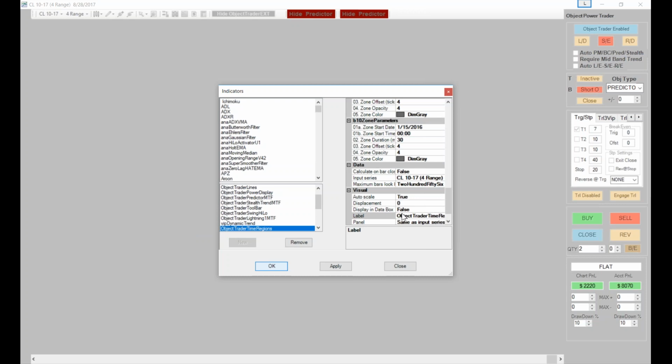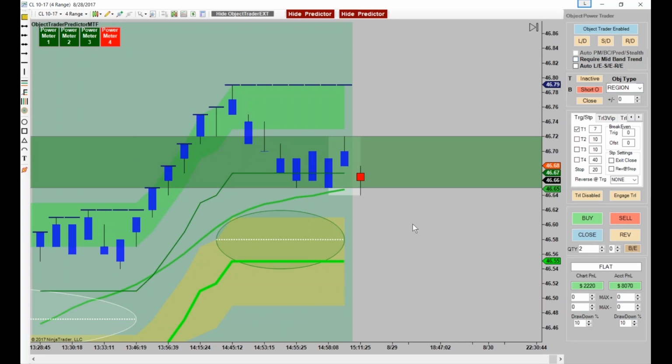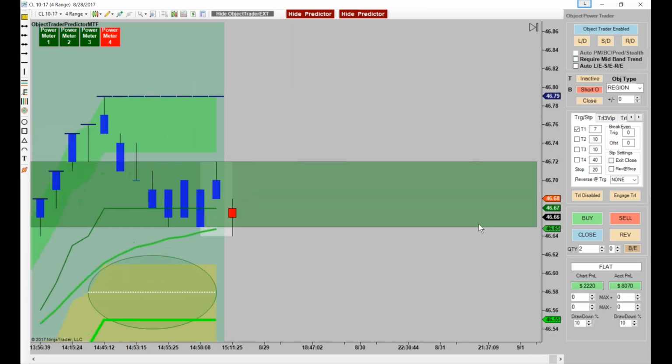And the way you trade this is you just simply, let's just pretend it's 8 o'clock in the morning. And let's say that box draws. All you have to do to trade that is turn on your region, make sure it's not turned on yet, right? Hit your insert key. Okay, notice that it's not the size of my box, so I can actually drag it to where it is.